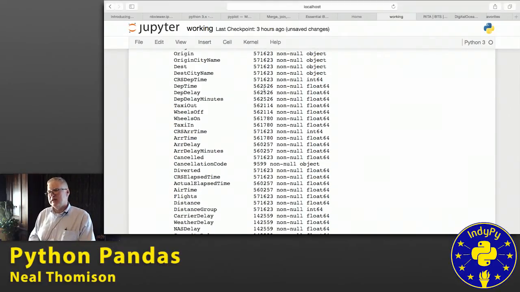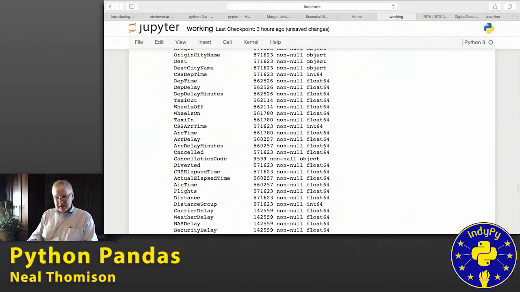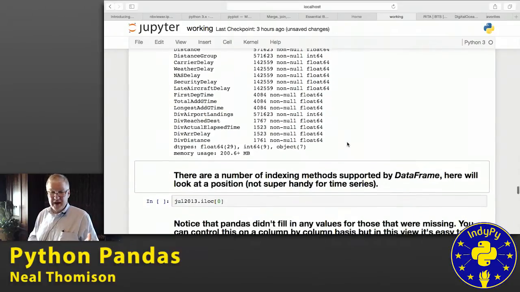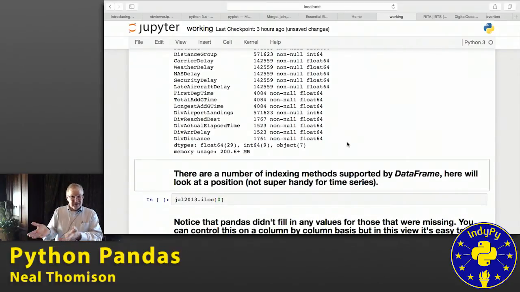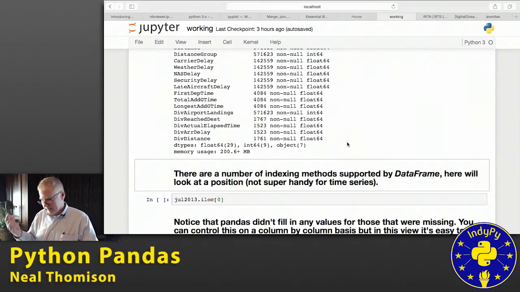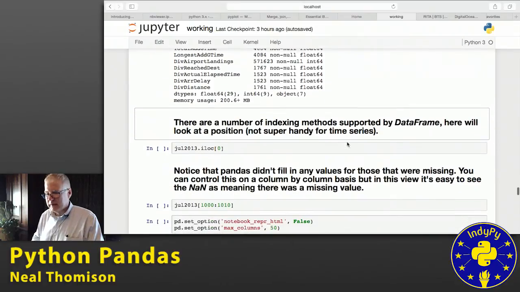As you can see, some things are full, some things are not. Like out of the month of July, there were about 9,600 canceled flights because there's a canceled code. So you begin to see immediately that not everything has to be there for the frame to be valid. And I just did that amount of work that you saw. It's not like writing all of these conditional codes, like, oh, I got a cancel code, but I don't have an arrival airport or whatever. It works pretty reasonably.